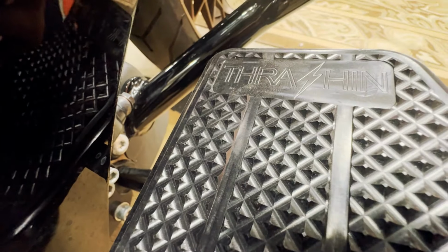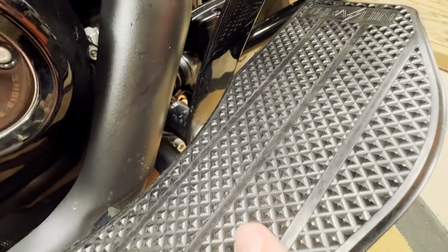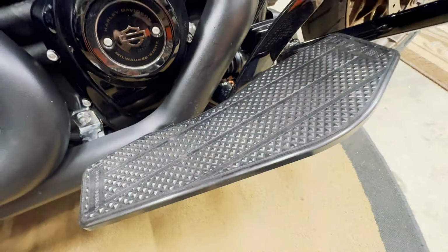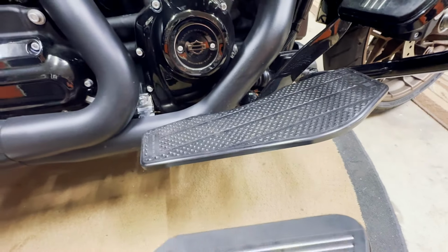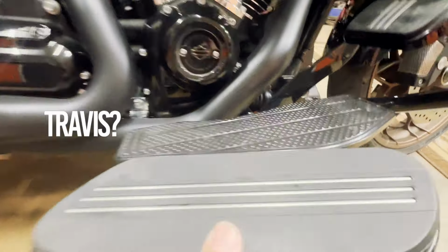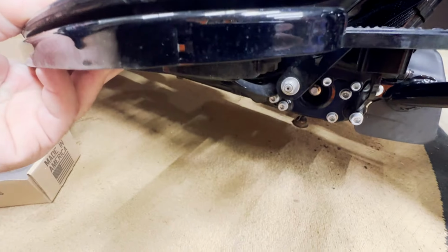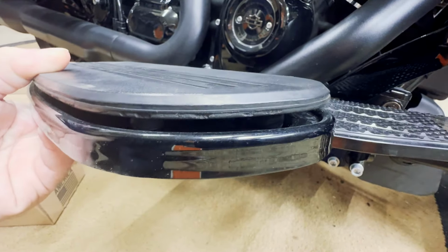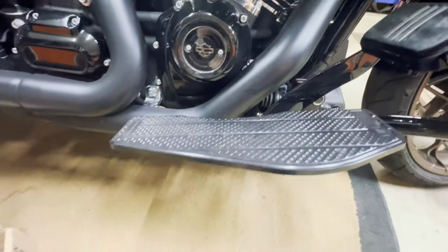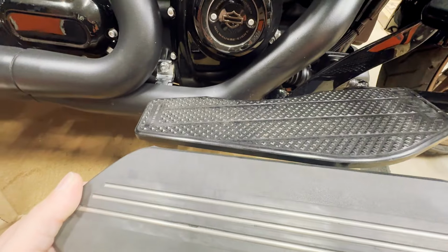We'll see. So I just got back from about a 200-mile ride yesterday, and I love the way these feel. The one thing I didn't anticipate is I actually have a little bit more leg room, and not feeling forward, but more, if you take a look, you can see where the level is of this, where the metal mounts. See, this is about at least a half inch higher, maybe more if I actually got them level. It's hard to do with one hand. But you can feel the difference between this floorboard and this floorboard. Your feet feel lower to the ground.